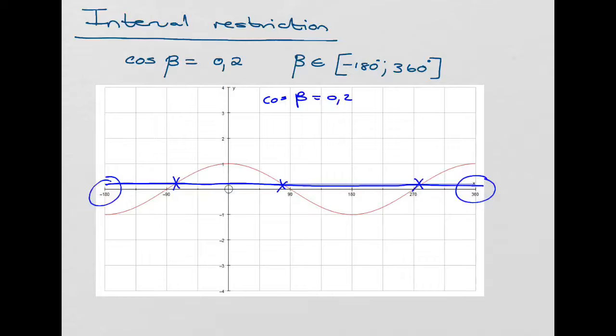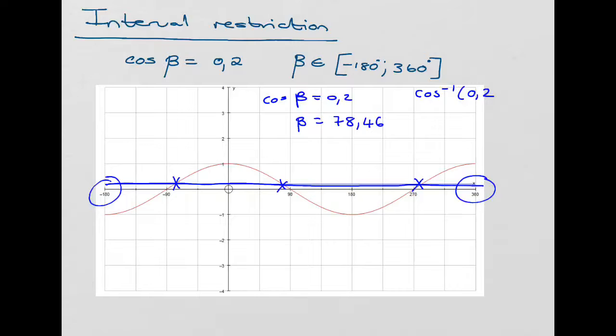So as soon as you have sine, cos, or tan of an angle equal to a number, that's the point when you can say shift on your calculator. So if I say shift cos of 0,2, your calculator will show you something like this. And then you can click equals, and it's going to tell you that beta is equal to 78,4630, but we're going to keep 2 decimal places here.